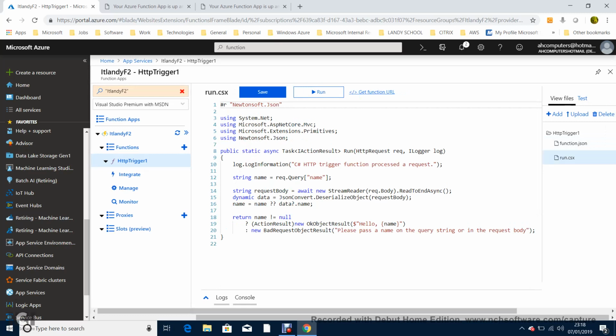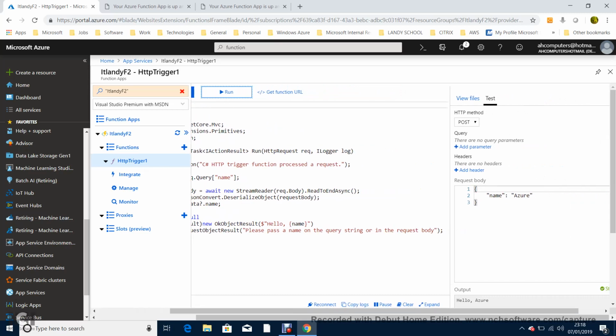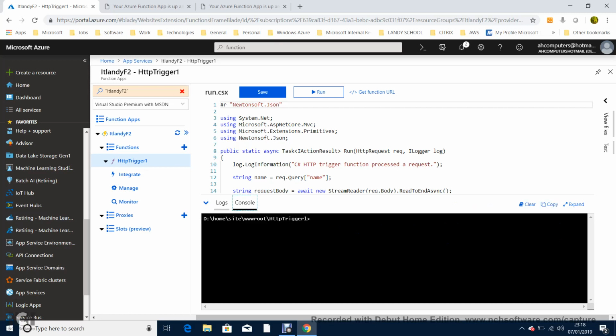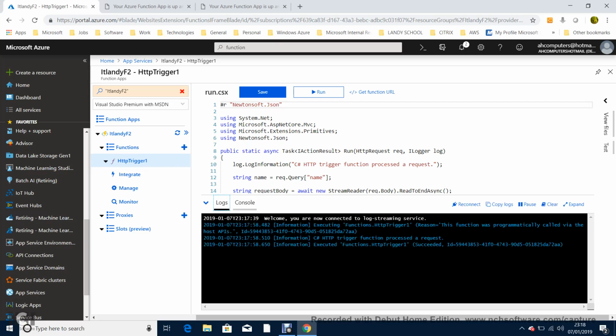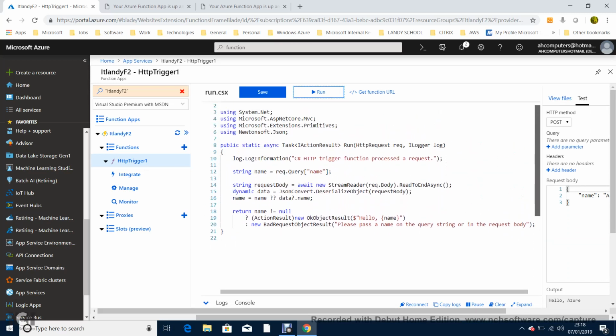Okay, at the moment there's nothing there, but we can click run. You can click run, and you can see your function. What happened exactly? Here we go. The name is Azure, and you can do post or just get and test. Here we go. Succeeded, your request is executing, and you can either pause it, clear it, or you can always go to the console and see the logs. Every time you click run, the same thing happens.